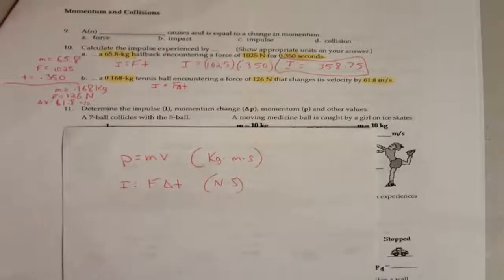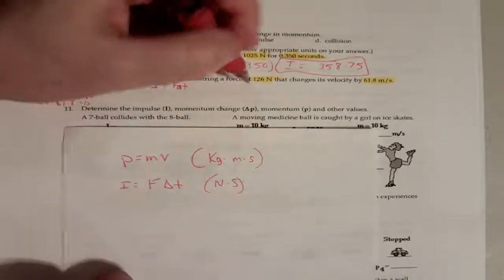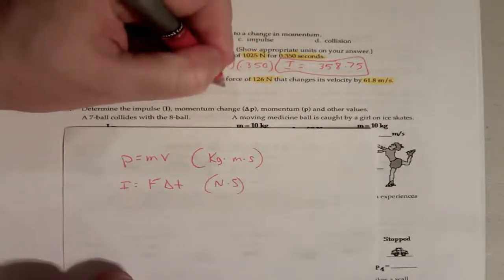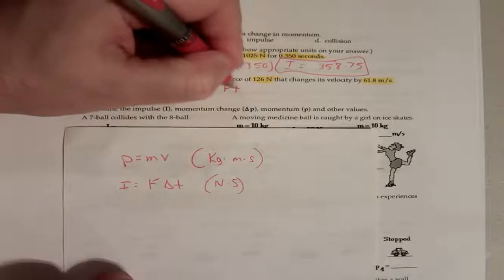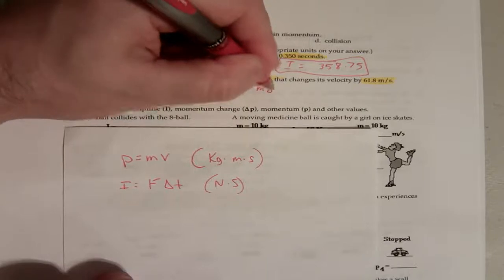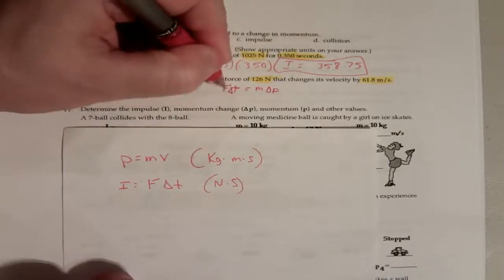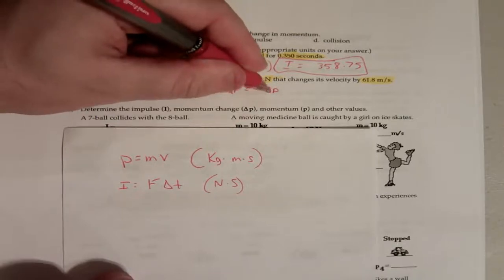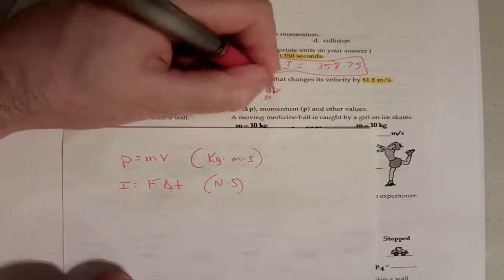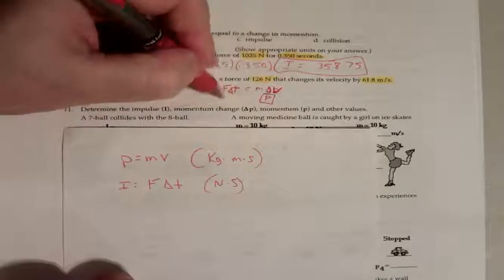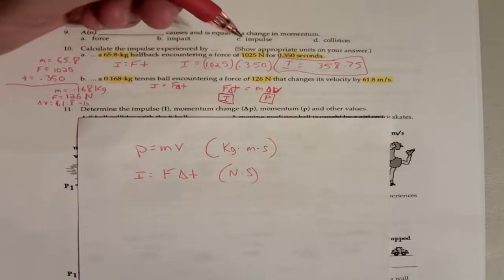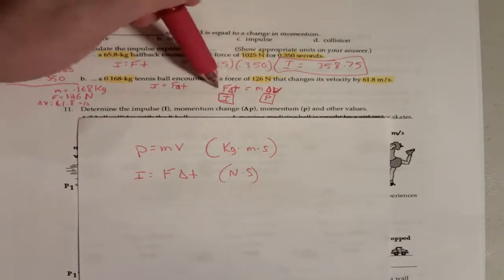Okay, let's think about this. Remember the impulse-momentum theorem, which pretty much means impulse will equal momentum, right? So force times time equals mass times the change in velocity. So force times change in time equals mass times change in velocity, where this is your momentum. Sorry, I meant to put a V here. There we go. This is your momentum, and this is your impulse. Notice they give us enough stuff for momentum, but not impulse, but that's okay.